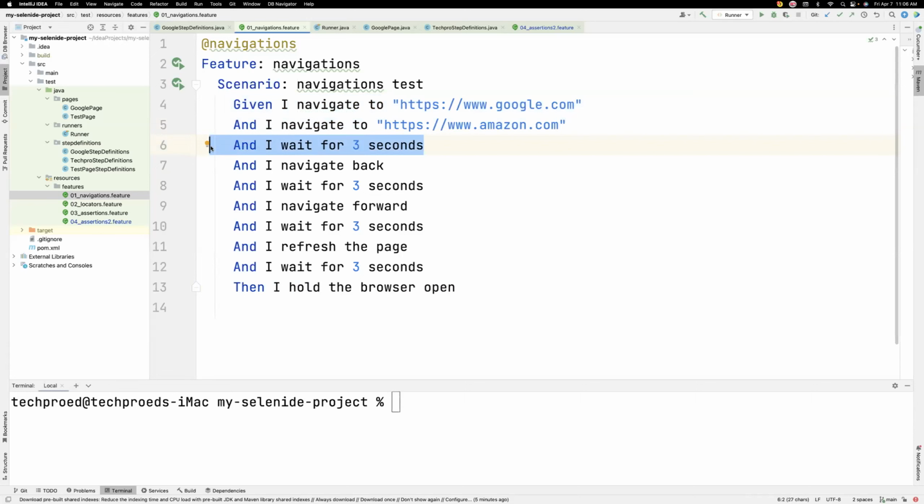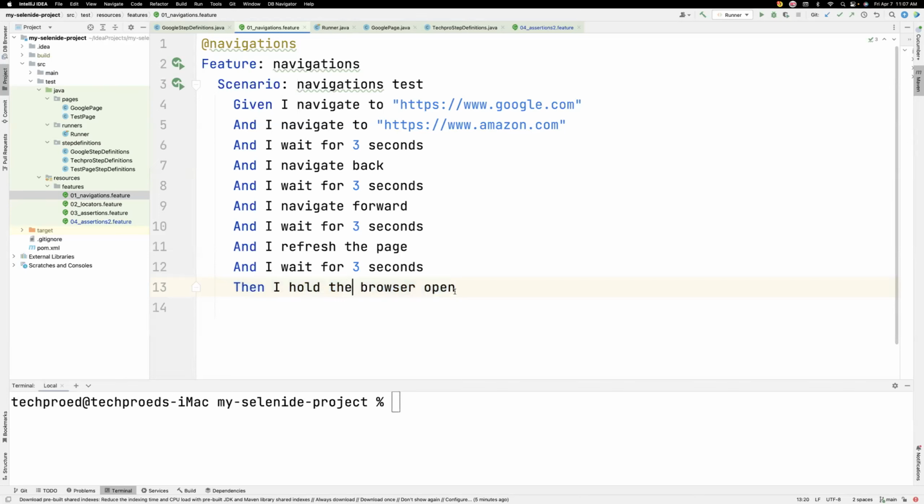We talked about navigations: how to go to specific links, how to put in waits, how to go back and forward, and how to refresh the page. By default, Selenide opens the browser, and you don't have to use the close or quit method in Selenide. There are close browser methods in Selenide, but we don't need them because the system automatically closes the browser.